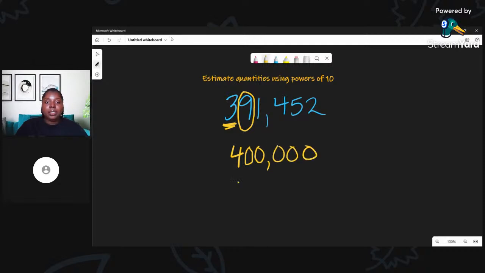Okay. So now we have 4 times 10 to the what power? 5th power. Okay, so once again, we're only going to look at these two. We're just going to look at that first number. The second number will tell us if we go up or stay the same, and then we replace the other numbers with zeros, okay? Once we get to this step, you're good because you know exactly what to do. Okay, let's do it again.